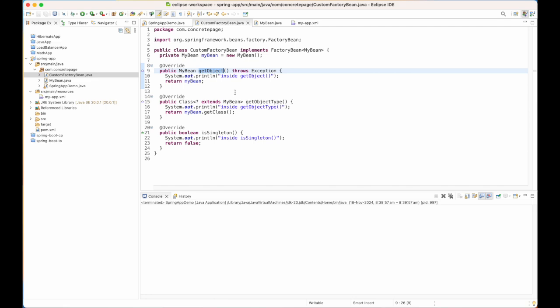If you want the object of that bean, we have to call getObject. getObjectType returns the type of the object created by getObject, and if there is none, we can return null. isSingleton gives the information about whether it is singleton or prototype.